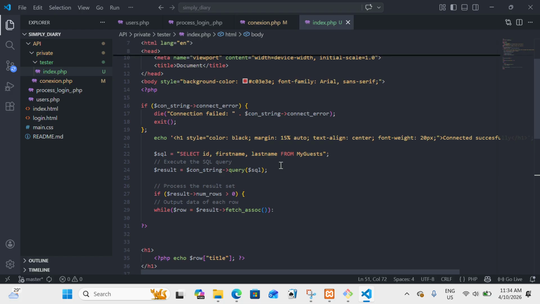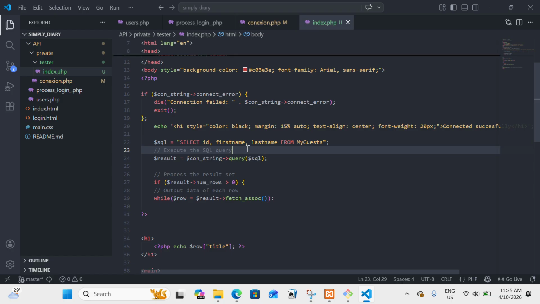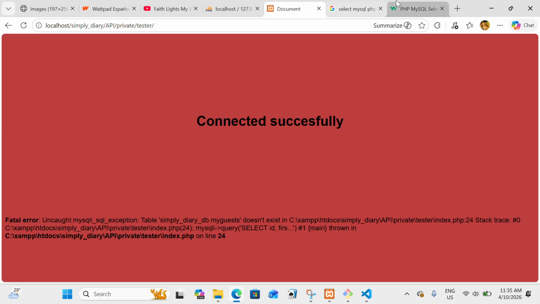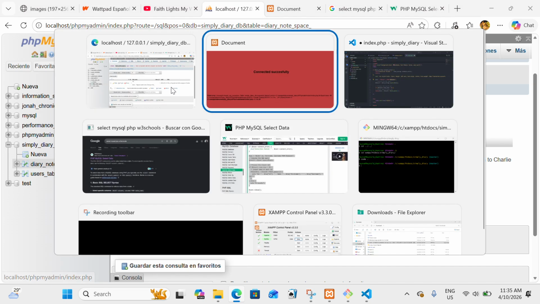Now the problem is that the database that we are calling is actually not the database that we need. Let's place just a star or asterisk and the name of the table. And the name of the table is this one.